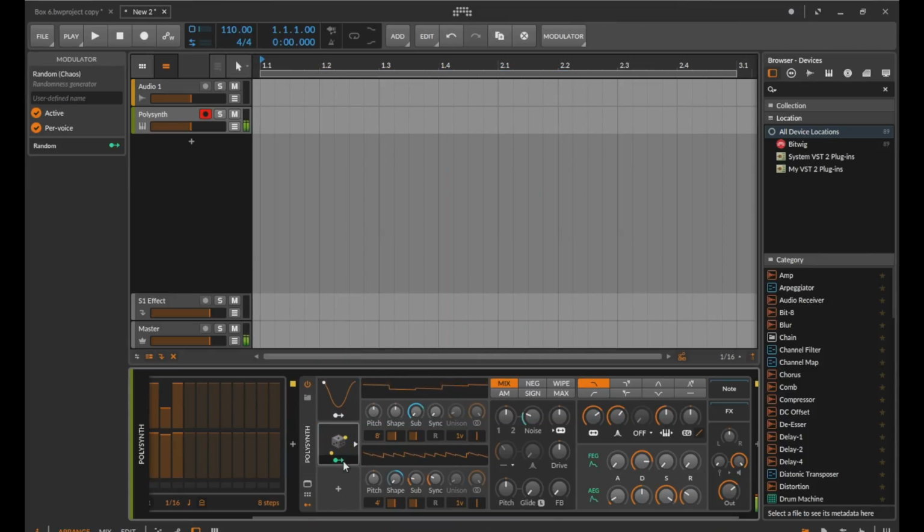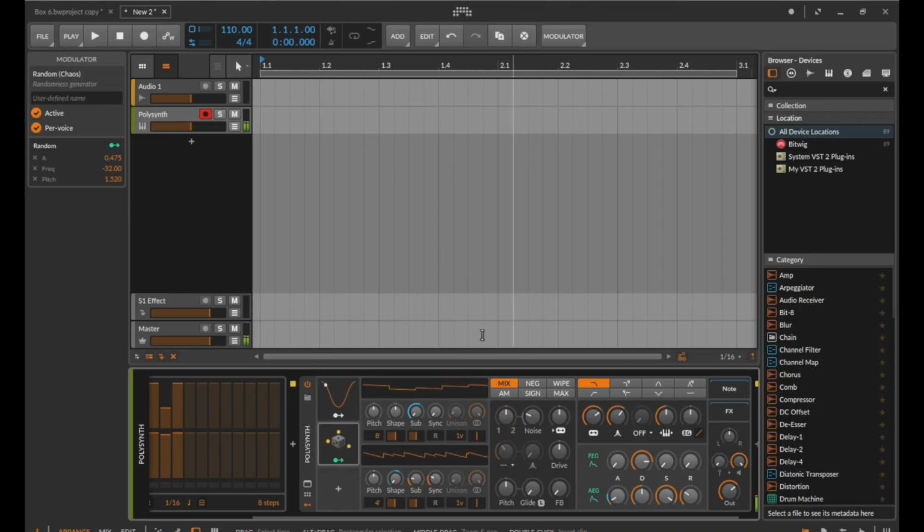Let's do that to this envelope here, and to this parameter here, and this parameter there. And now we have some insanity going on, which easily happens in Bitwig.